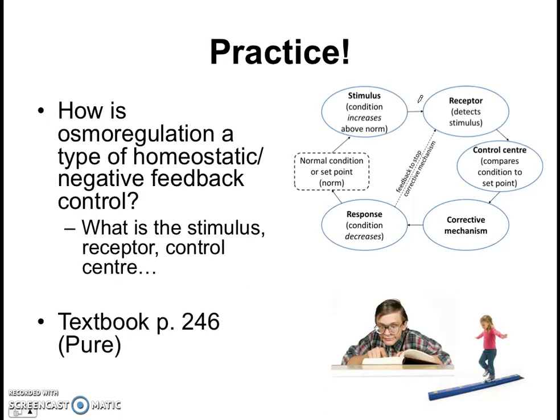And before you come to class, I would like you to also practice using this diagram that we have learned. And I want you to answer this question. How is osmoregulation, which we learned about in our topic on excretion and the kidneys, a type of negative feedback control? In the case of osmoregulation, what is the stimulus, receptor, etc.? The answer is in your textbook, page 246. But have a go and think about applying this cycle to osmoregulation.